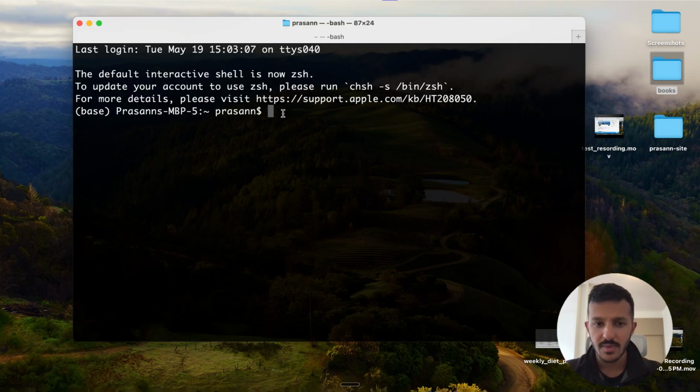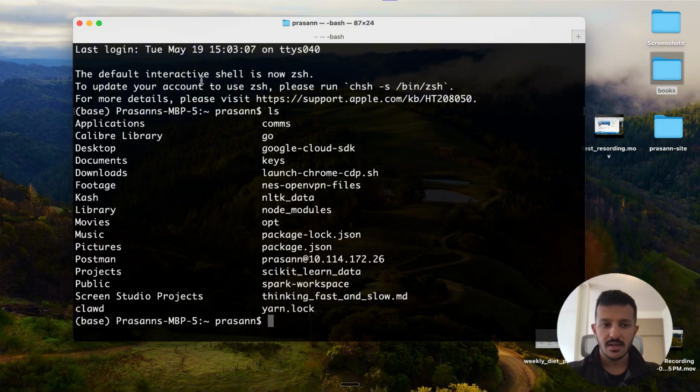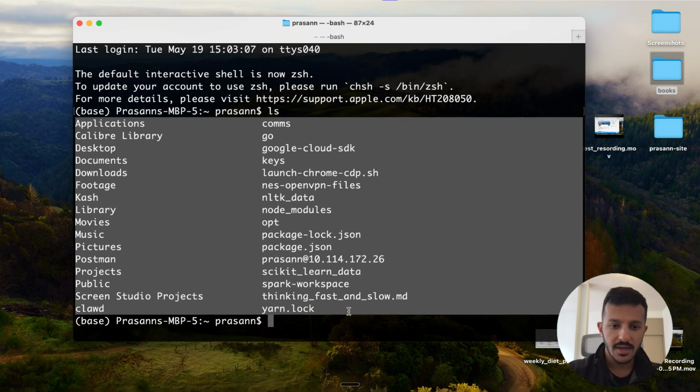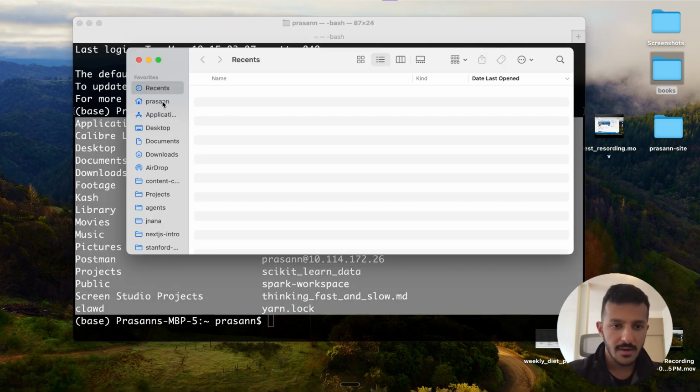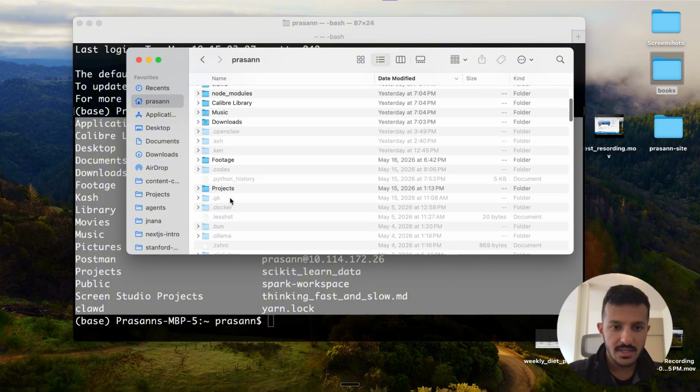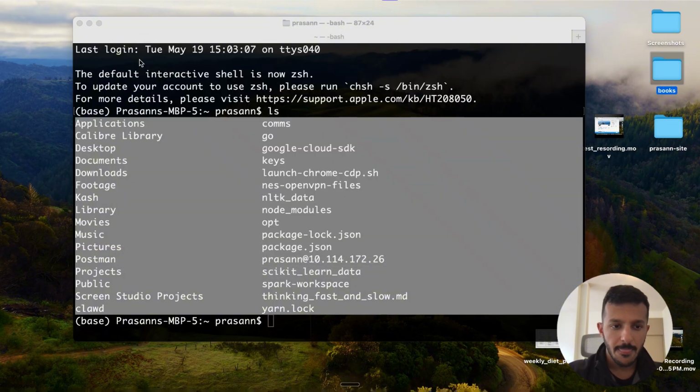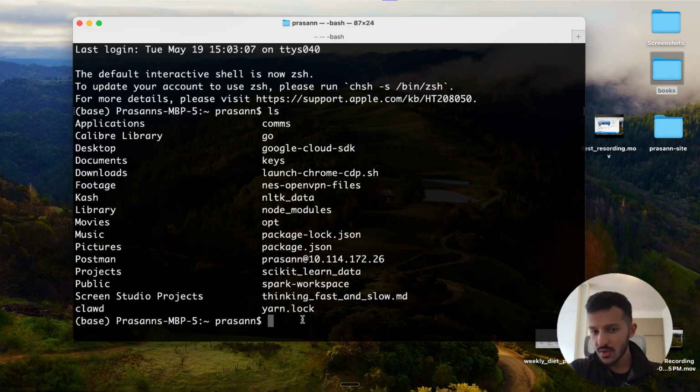You can access your computer through commands, right? So for example, there's one command called ls, list directory. It'll list everything there is in my root folder. So instead of going to the Finder and seeing what I have, I can just list everything here.